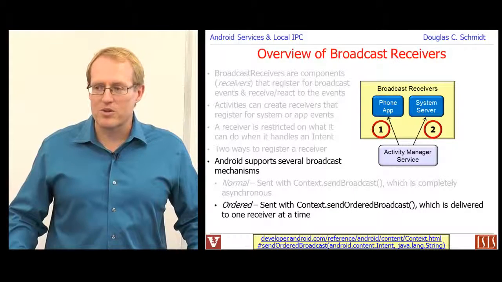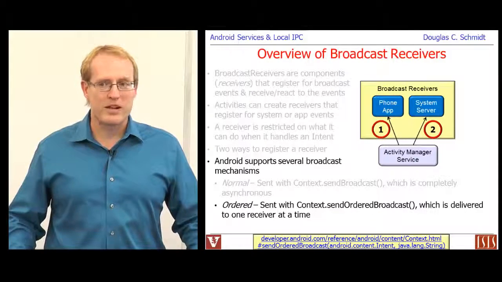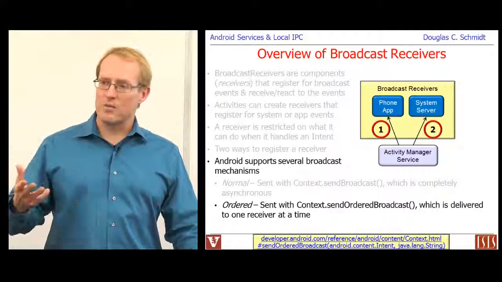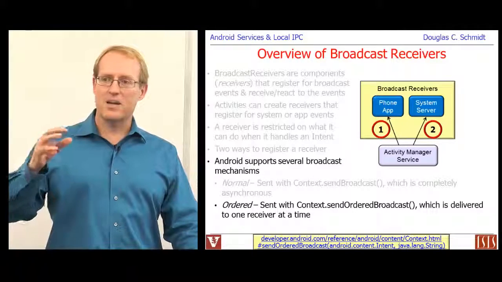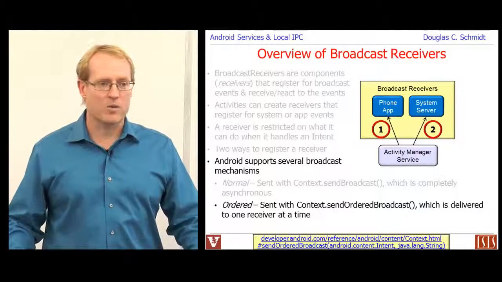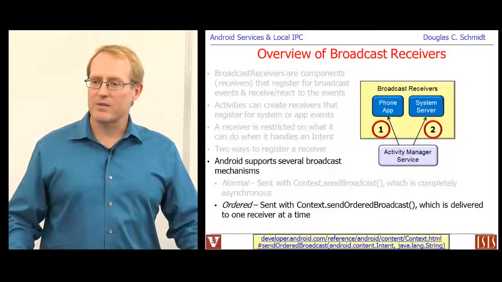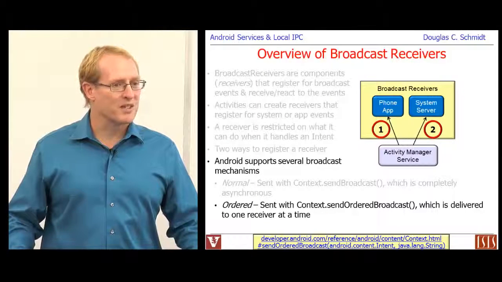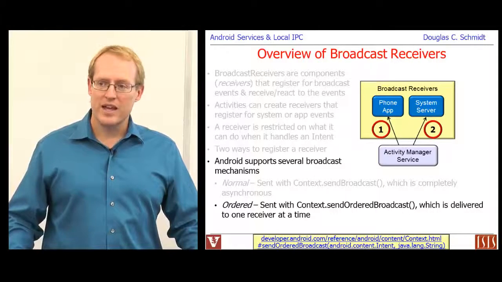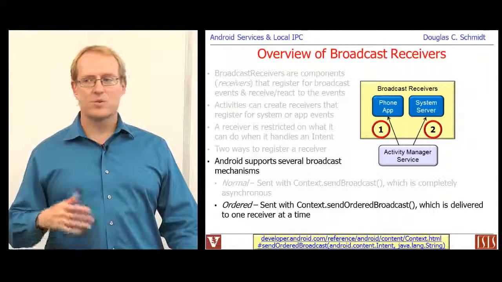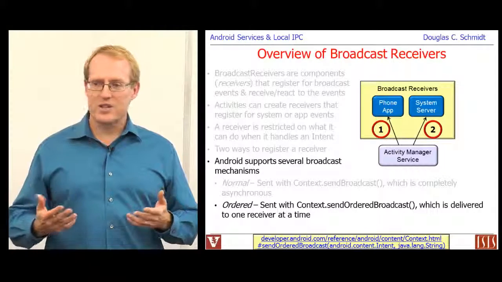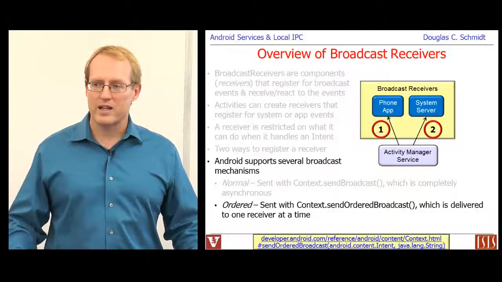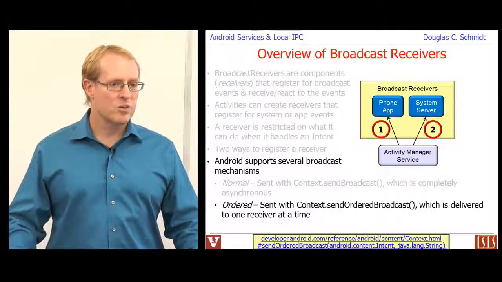I would say people tend to use send ordered broadcast very, very rarely. You can also get a result back when you send ordered broadcast. The last one to handle it can basically say, I'm done, and then a result will get sent back to the original sender. So if there's a bucket brigade or chain of responsibility like pattern that you're trying to use, then send ordered broadcast may work. If you want to amuse yourself, do some grepping and searching in the Android source, and you'll find there's just a handful of places that use send ordered broadcast, but lots and lots of places that use regular send broadcast.